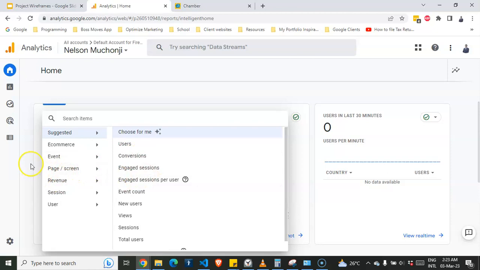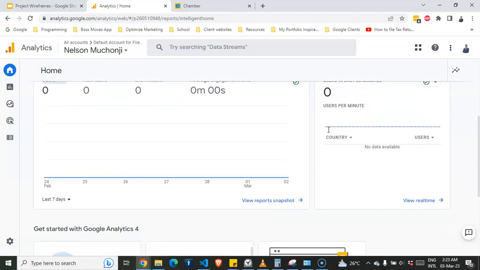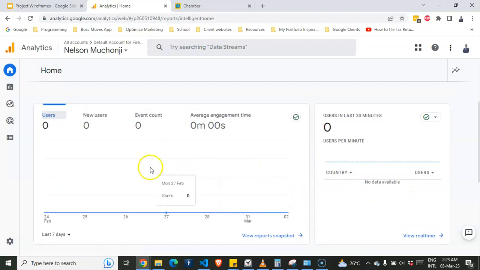I can view all of them, which can also be captured here as well. You can see I can know how many people have been on my website in the last 30 minutes. I can know which country most people are visiting my site from. So there will be a graph here to show you that. And so you can gather enough accurate information here that can help you to improve your services.